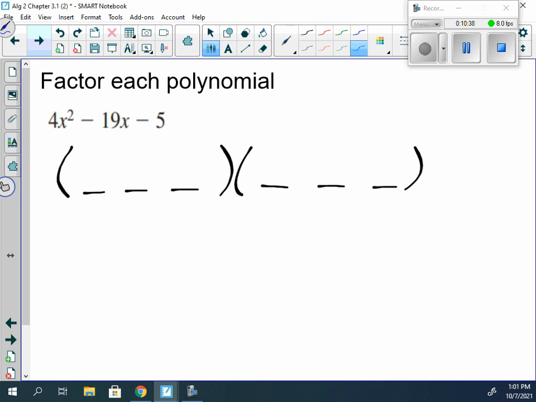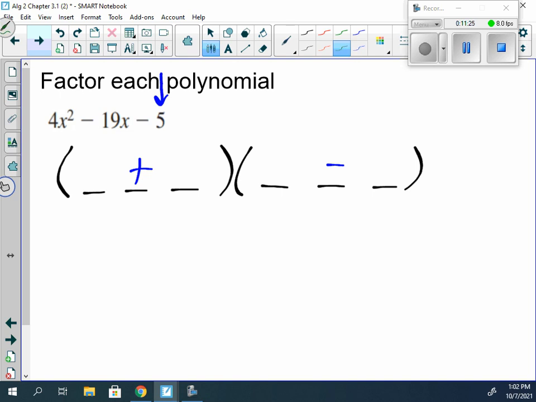But as Trey was saying, yes, what you're saying with opposite signs is true, because step number 3 is to find the signs. If the third term is positive, then the signs are the same and they match the sign of the middle term. Well, is the third term positive? No, it's negative. If the third term is negative, then the signs are opposite. So one's going to be positive and one's going to be negative. And it was asked this morning, does positive have to go first or negative? Well, no. I just have the habit of putting the positive sign first, the negative sign second. The order doesn't matter because, again, once we get to the end, step number 5, we're going to check it to see if it is right.